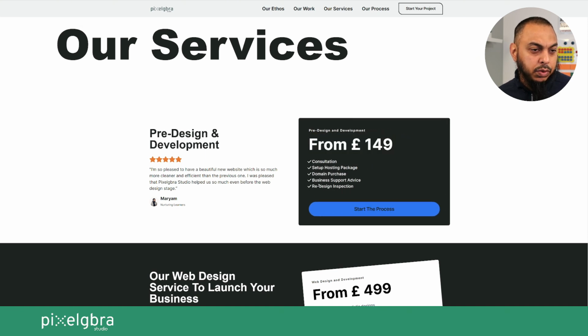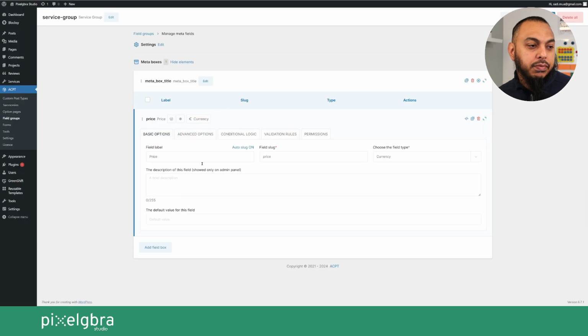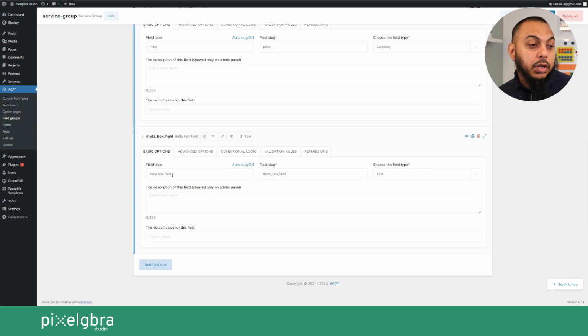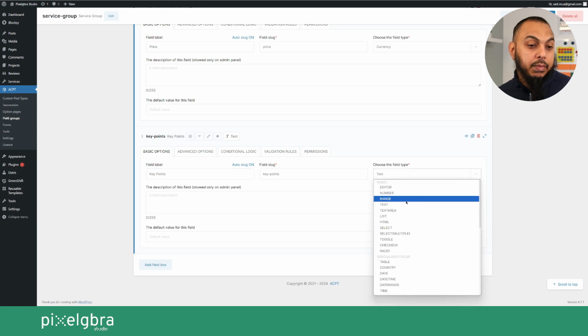Then I'm going to need maybe this repeater field, which is going to be 2 things here, right? There's an icon here, and there is, what's that, a kind of feature, I suppose, right? Consultation, yeah, so key points or features. So I might write key points, right? So how do I do that? I'm going to add a field again. I'm going to choose, let's say, key points, and I'm going to make this a repeater.